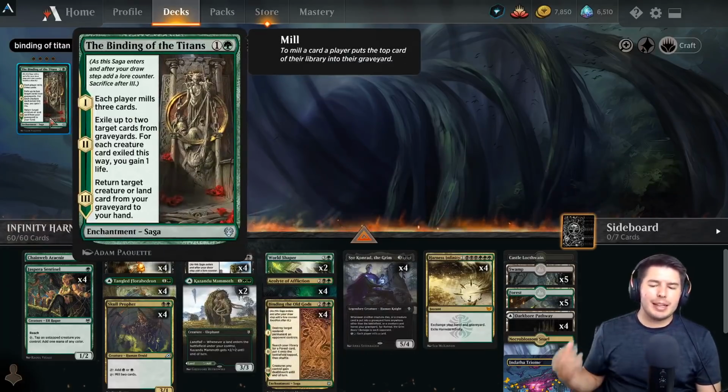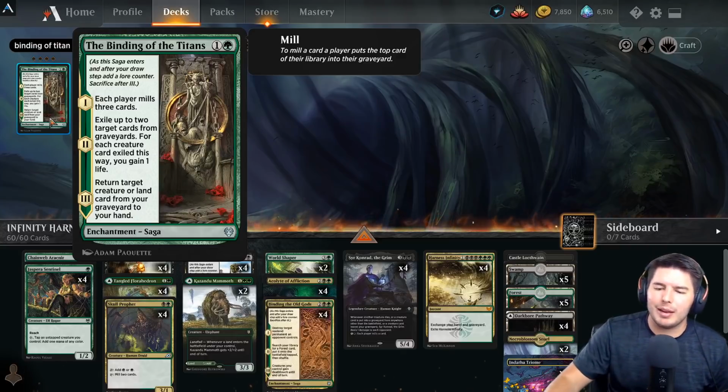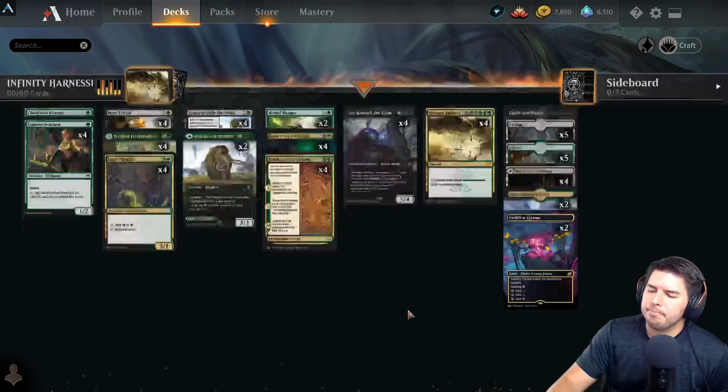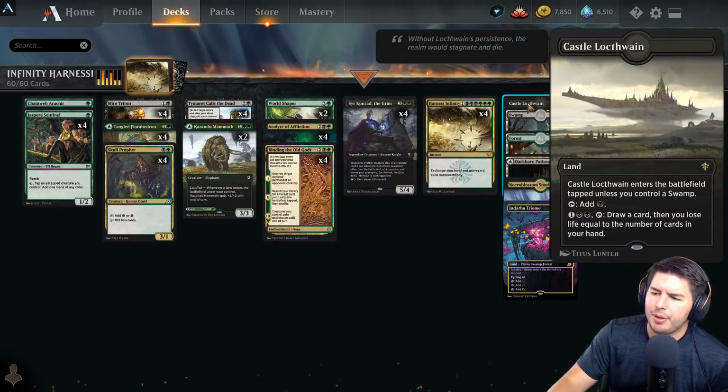And so Binding of the Titans, I think, is a card that's good in here, but it's not a creature, which is the biggest issue with it. That's why I didn't play it. That is another card to bring in here, though. I'm trying to think of anything else. Mana base wise, we could have brought in maybe one more Castle Locthwain.